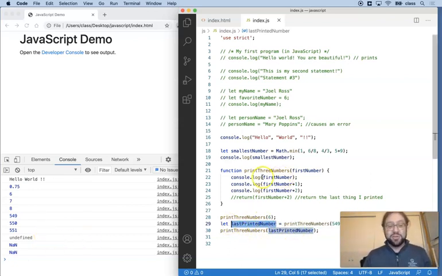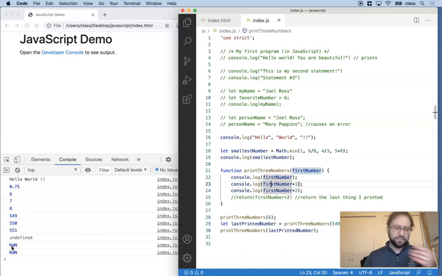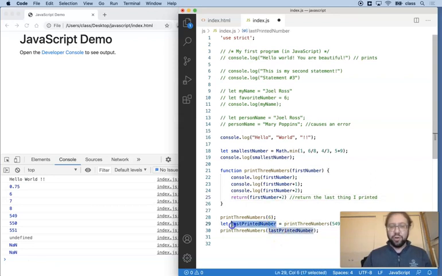So because it didn't come back with an answer, that value is undefined. And then if I tried to print out that first value, I printed out undefined, and then I tried to take undefined, add 1 to it, and that's not a number. NaN is not a number, because you can't take something that's not defined and add 1 to it. So again, if you're going to return any values, make sure you're assigning them to a new variable.